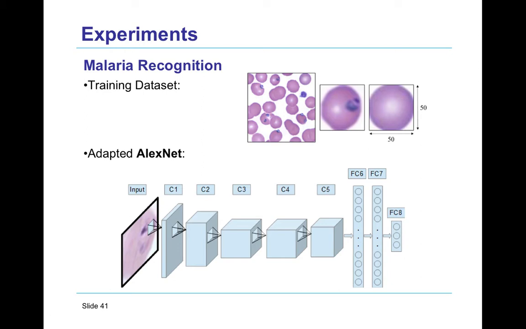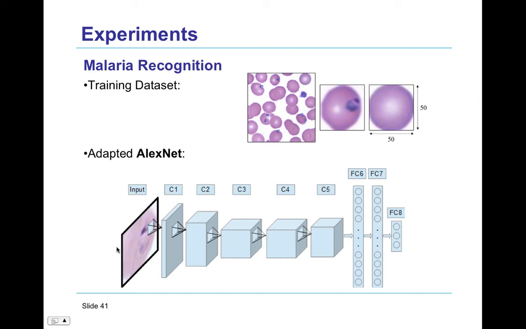because I noticed that most of the red blood cells fit into a 50 by 50, right? That's one problem that we're going to have a lot, the multi-scale. In this case, they all fitted in 50 by 50, so I didn't have much problem on that. So what I did, I adapted the AlexNet, as I told you.